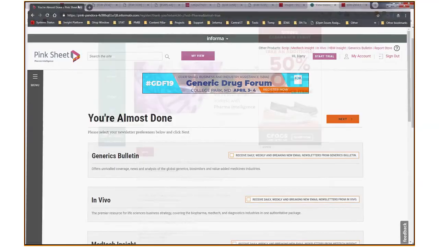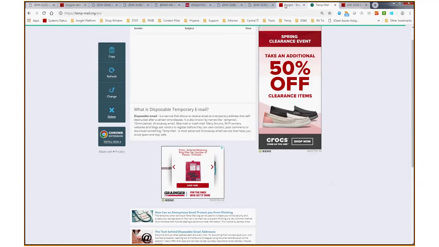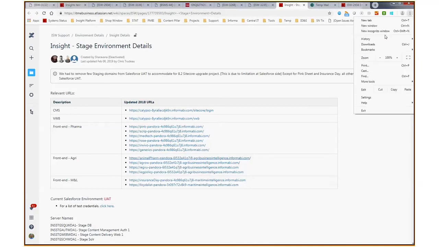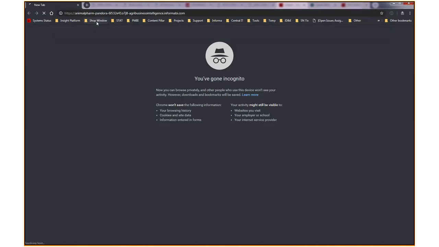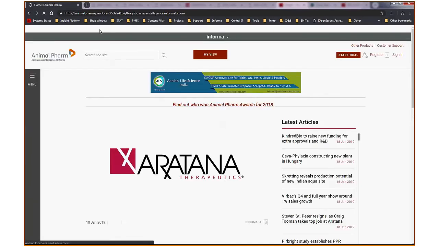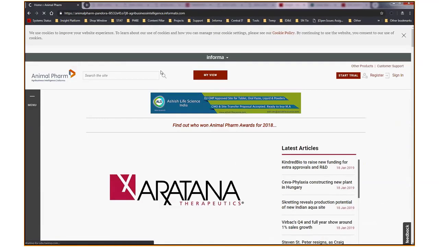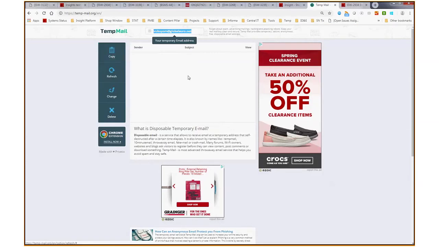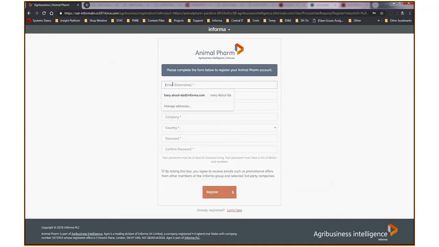So getting out of that, going into the second scenario, which is a non-trial registration. I'm going to pick a different site. A new incognito window that has no cookies or any sessions on the site, and I'm not on VPN. Okay, so again, I'm not going to start a trial, I'm just going to click on register. And we'll see the differences in email verification between this scenario and the other scenario. So I'm going to copy this new email address and use it for registration.